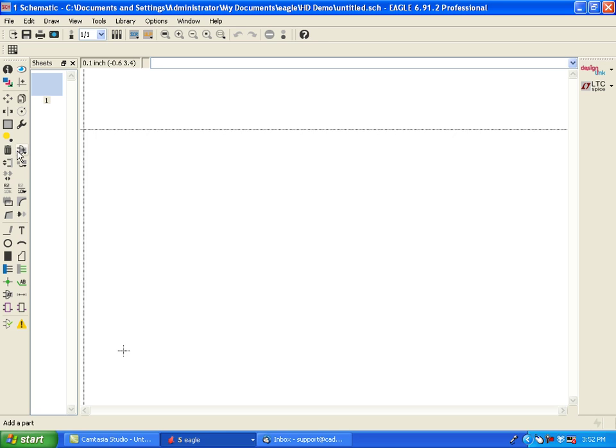We're going to go ahead and add in a frame, so that way we can establish our work area.